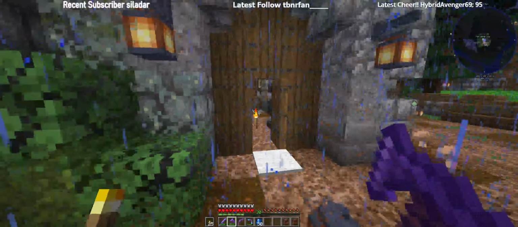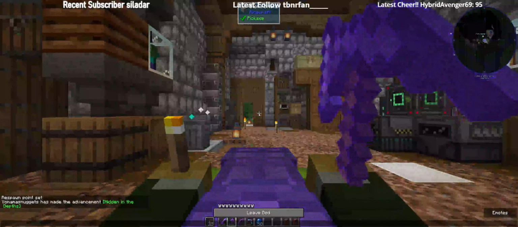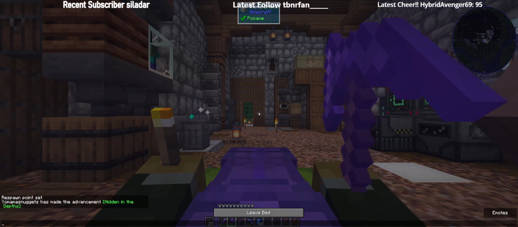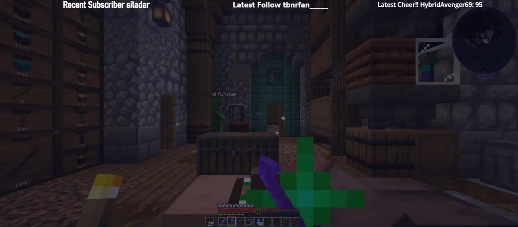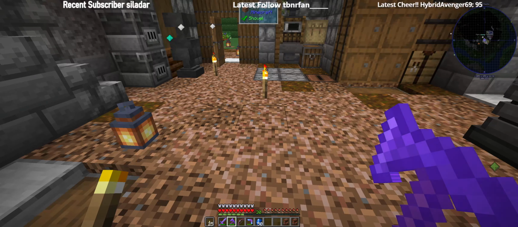Alright, so let's go in here. Kick this doofus out of bed. Alright, so I'm actually going to end the stream, and all I have to do is then I can unload the pack here and just provide them with the world, and it will be on the server because the mod pack is already set up for it.